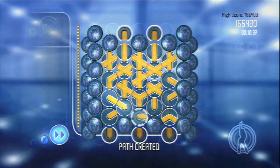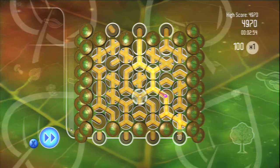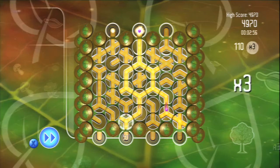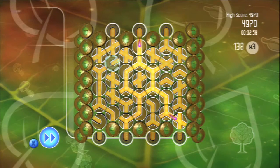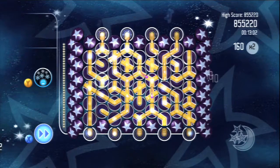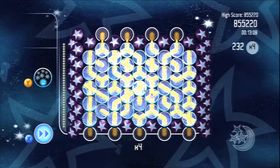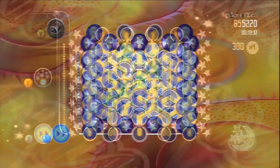You've got a slow down, which is really useful. If you get the board going really fast, you can then slow it down again. It's kind of like your bullet time, you know, it slows the whole thing down and you can just turn dials a bit slower until it runs out. And the other one we've got is the freeze one, which completely stops the board. Nice freeze effect over the whole thing. And then you can just go ahead and turn the dials as you want because the droplets aren't falling in at all at that point. So that one's really good, really useful.